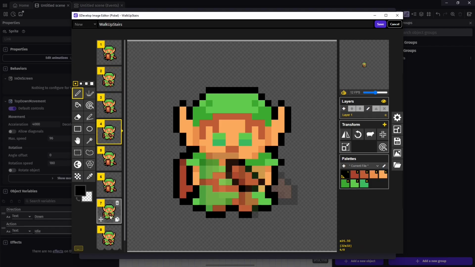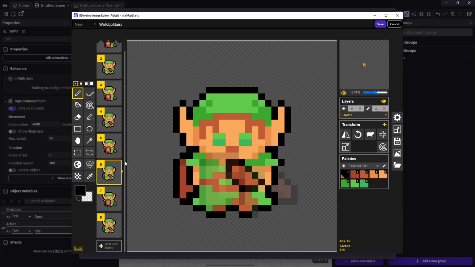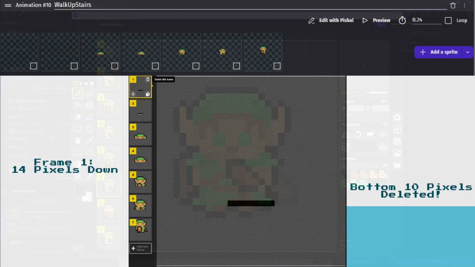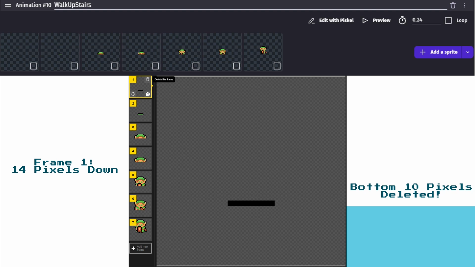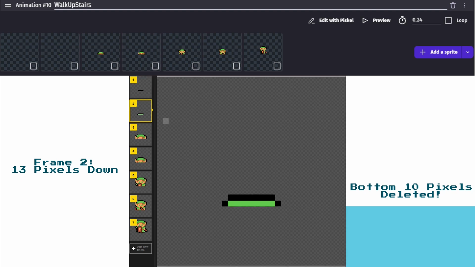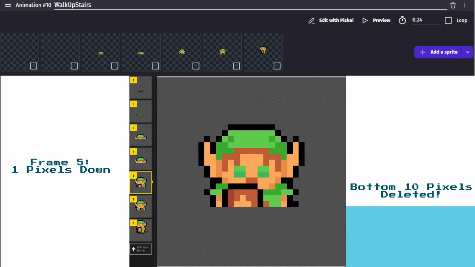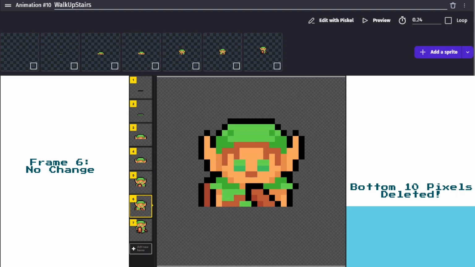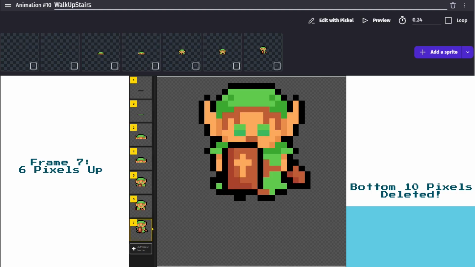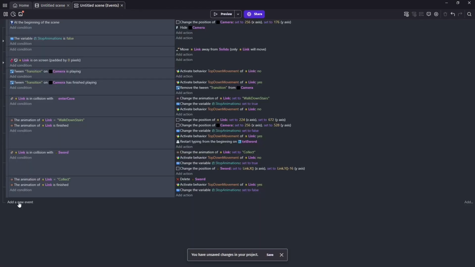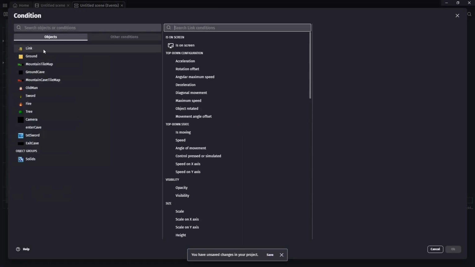When setting Link's position, Link will start 9 pixels lower than the cave opening, which avoids triggering our hidden object enter cave. Otherwise, Link would head straight back into the cave. So to make up for this lower starting point, we'll delete the bottom 10 pixels of each frame, and the final frame will end up slightly higher than the usual position to align with Link's normal animations. Once the animation is ready, name it Walk Upstairs, and head to the event sheet to set up the exit sequence. In the event sheet, create a new event for Exit Cave Collision.